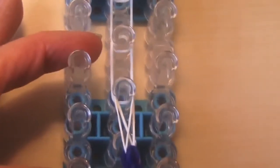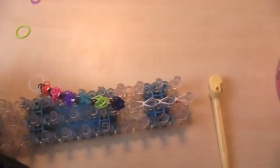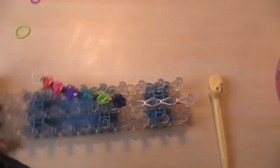Okay, and I'm going to hold this bracelet pretty tight. I'm going to zoom in. Now I'm going to go in, grab that hook, hook it to the next one up. Next one up. Next one up. Okay. I'm going to put my C-clip on there, and that will be our bracelet.